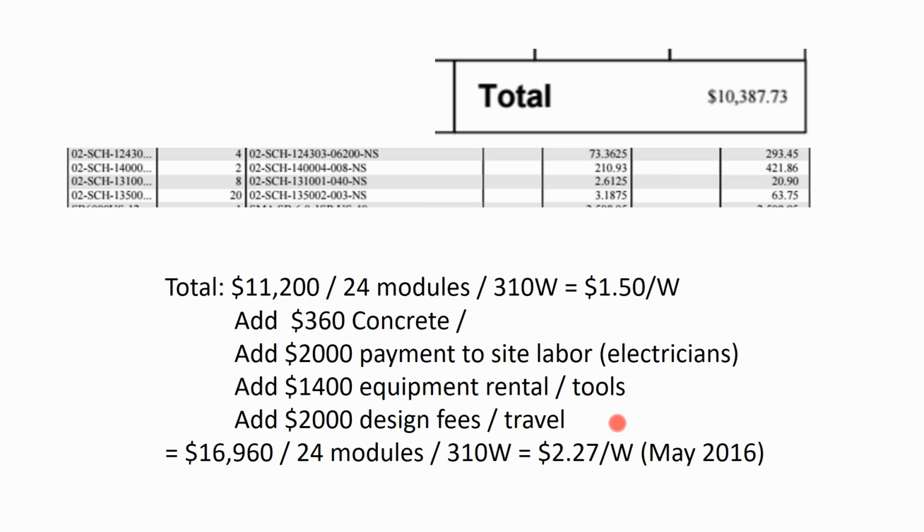Now, a lot of rooftop solar is being bid at over $3 a watt. This didn't include any profit margin. If I put a 30% margin on top of that, then I'm right up at $3 a watt for a 3-day, including inspection, ground mount system.